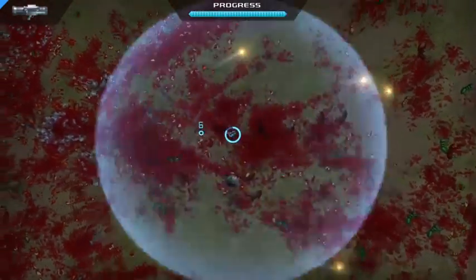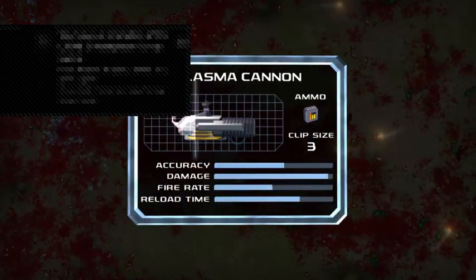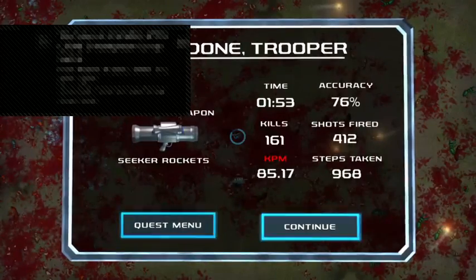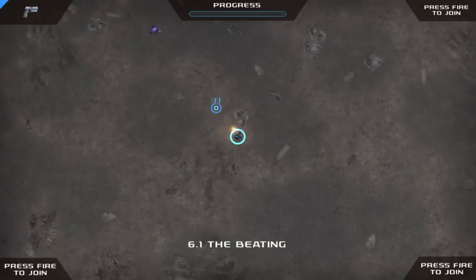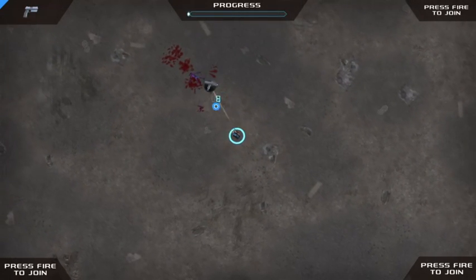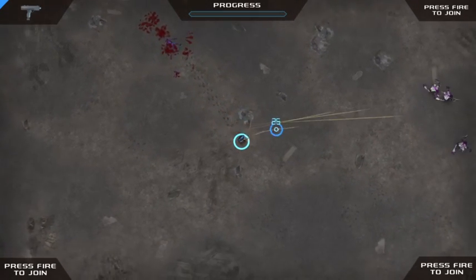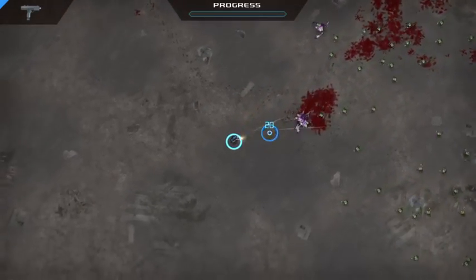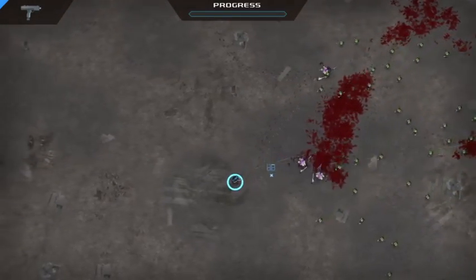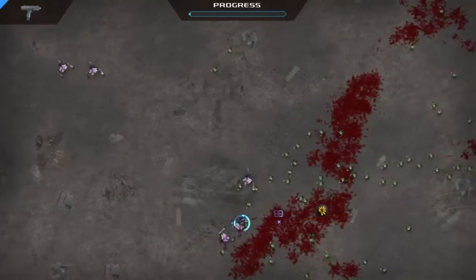There we go. On to the final world. Chapter 5 complete. Hey, it looks a lot like all the other worlds. Little SMG action there. Whoops.